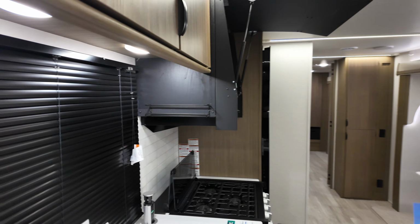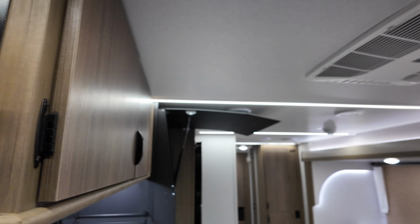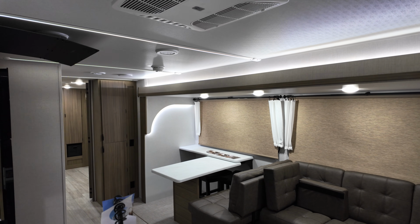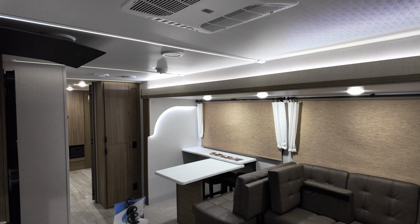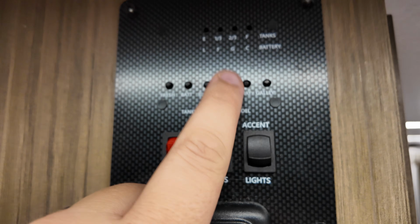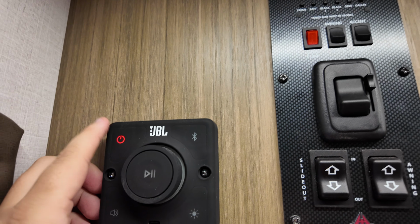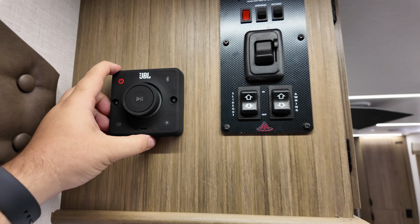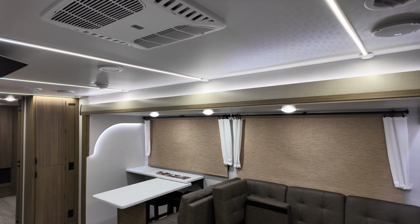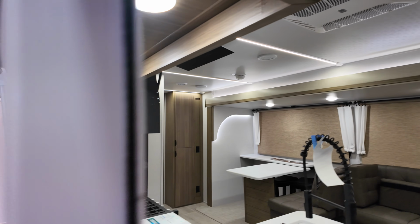But before we do that, you got your control panel right up here. So you have your slide out, your awning. You do have a dimmer, so that way you can set the mood. Don't worry about the flickering. That is showing up on the camera because I'm shooting in 60 frames a second, so it's picking up that. But then you also have your accent lights, all your different controls for your different tank levels. And then JBL speakers. They go with a high-end speaker system because they know everyone likes music and everyone wants to have a little bit of a better experience with that, which you'll see one there, one here, and then up on the outside.